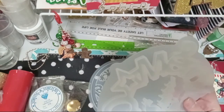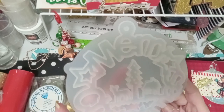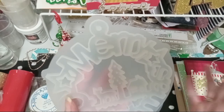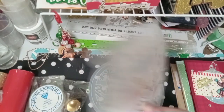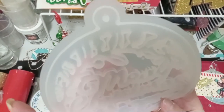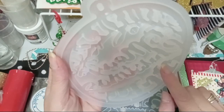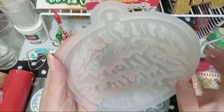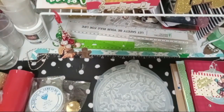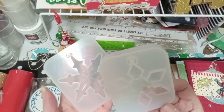Anyways, I did do this one for my mom and it turned out really, really nice. But it's wrapped and in the box, ready to go. I'm like — after I wrapped it, I'm like, oh man, I was going to share that. But I will have that one for next year. And then this one here says Merry Christmas in the middle. I think these are angels, and then just with the snowflakes. I didn't do this one.